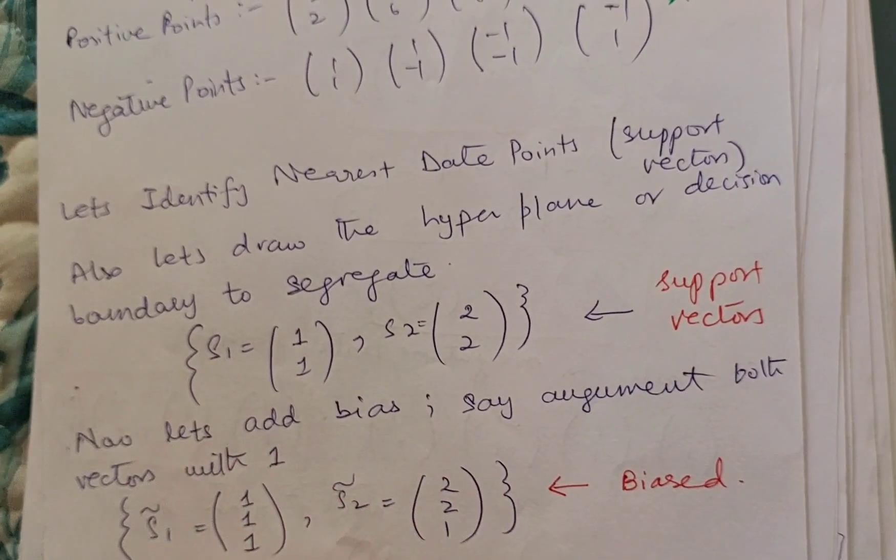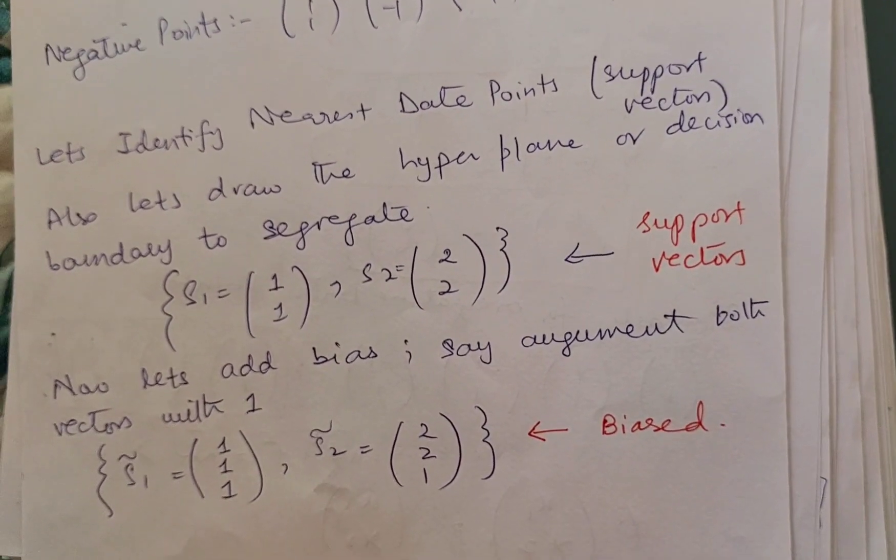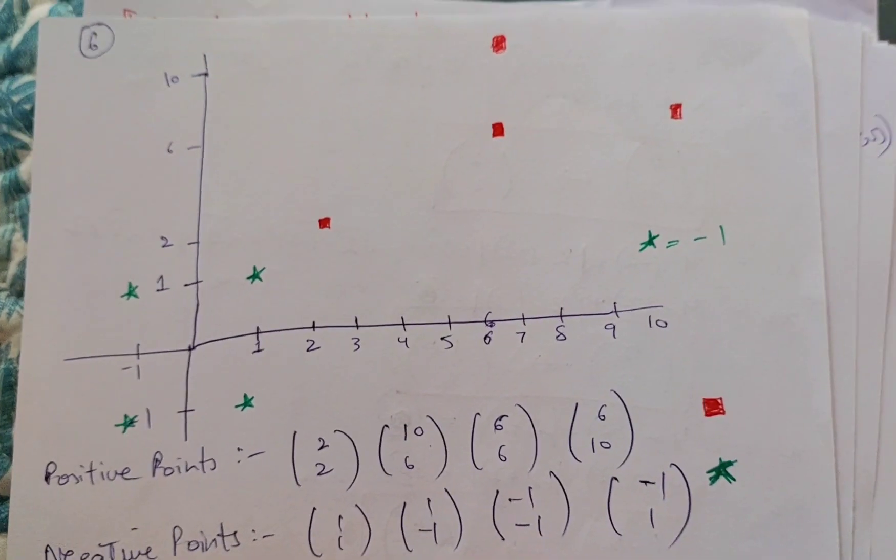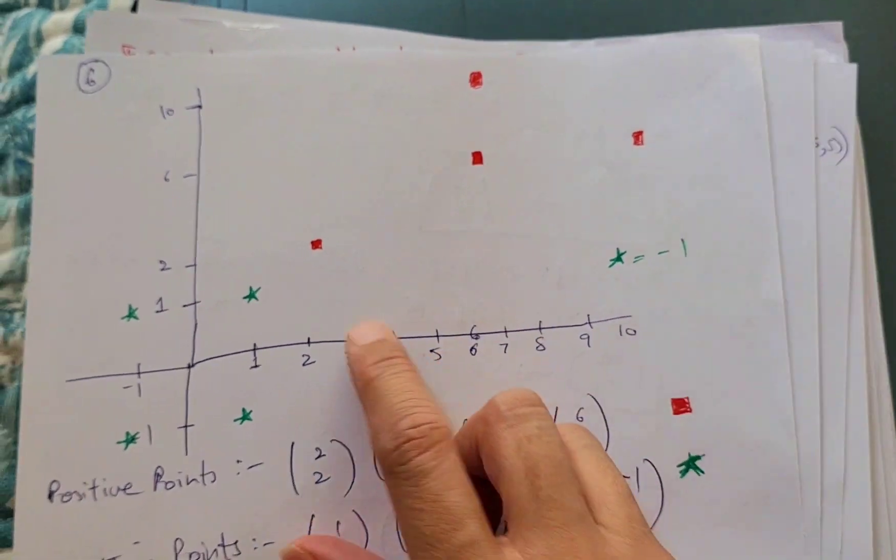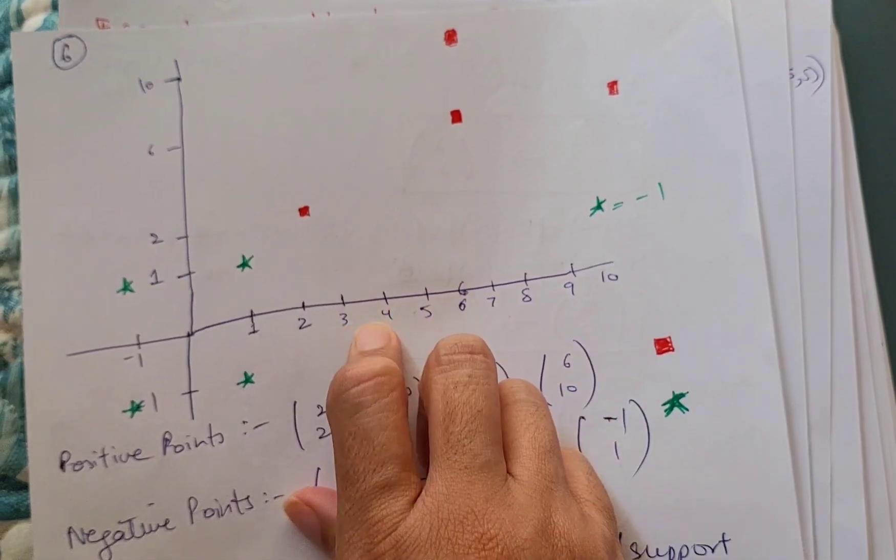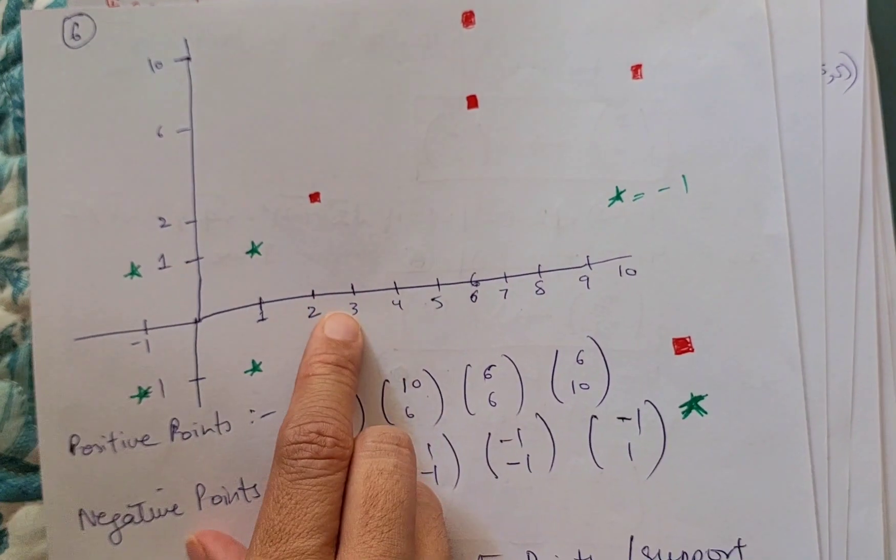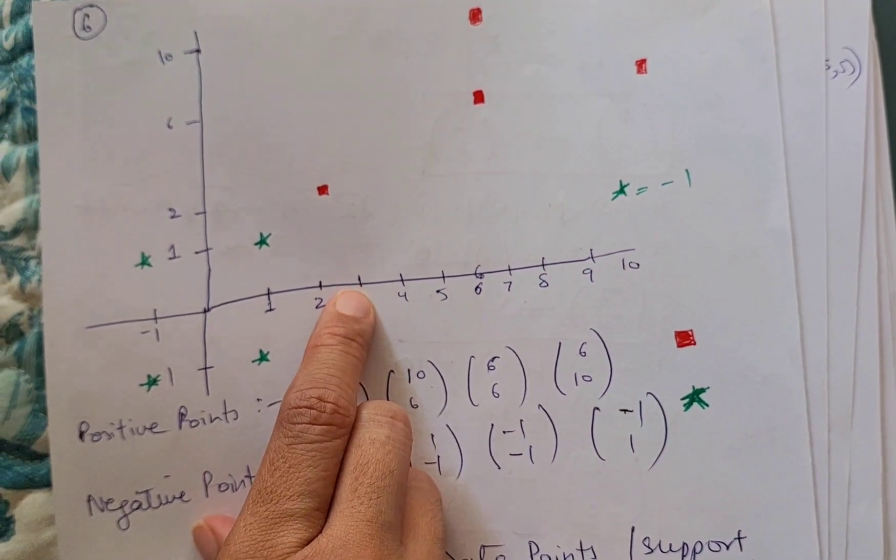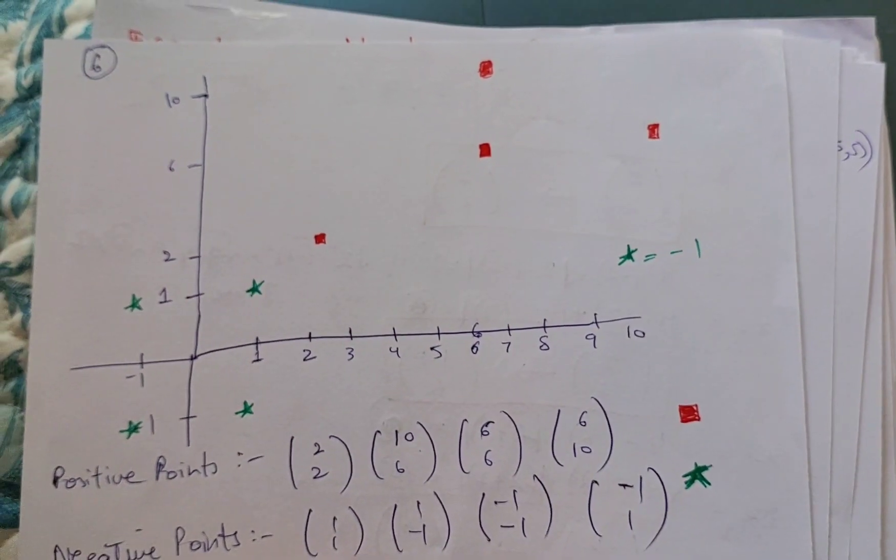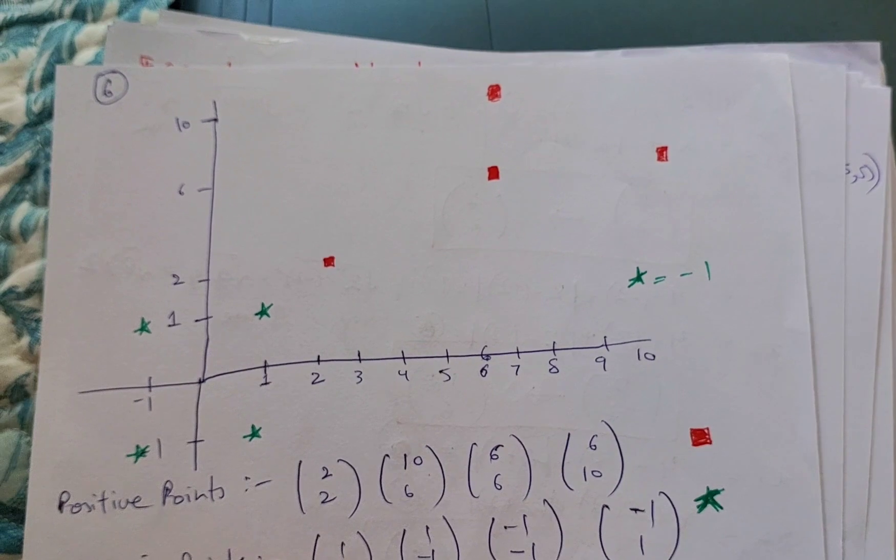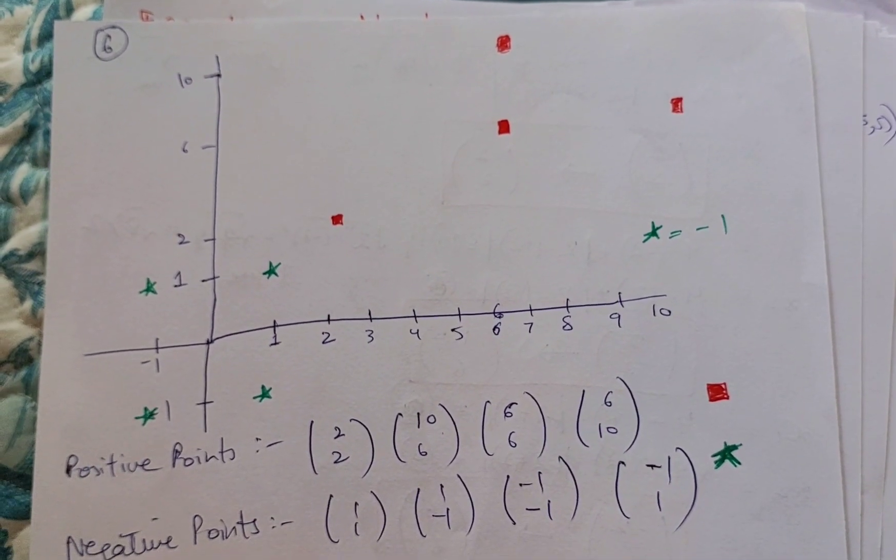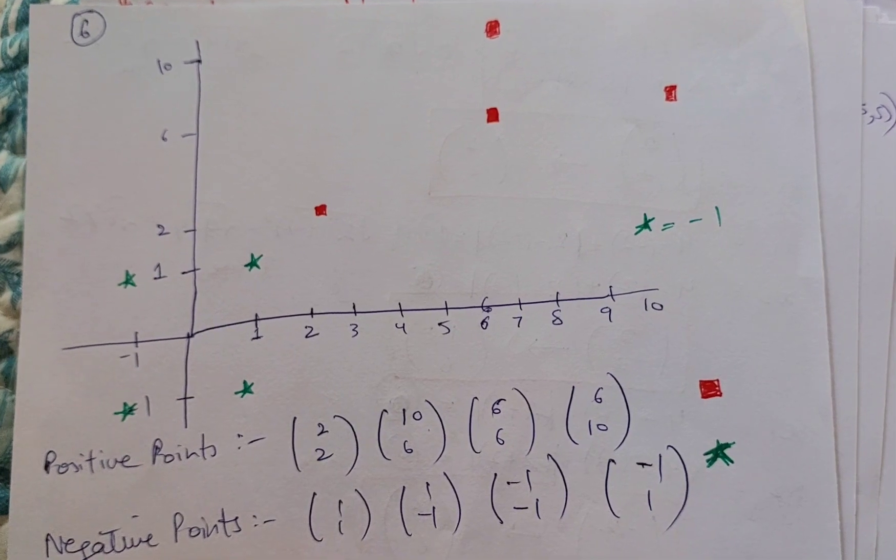So this is all for the simple application of support vector model, where we have actually classified or we have made this otherwise very erroneous data possible to be segregated by a line. And if I place a line here, you can see that 3 will be my bias because the line will cross somewhere like this. If you like this video, do share it with your friends so that they can also be helped out. Do like the video and subscribe. Thank you so much.